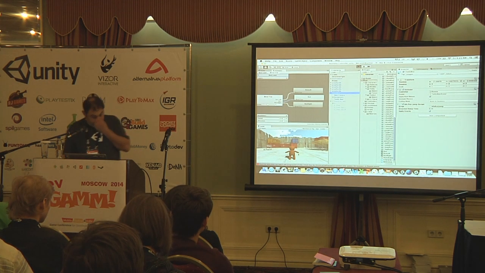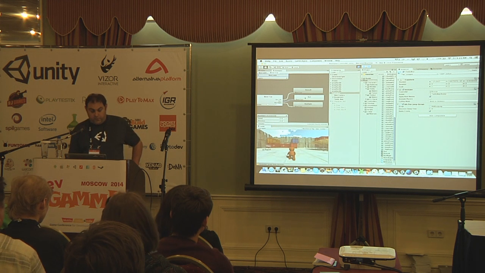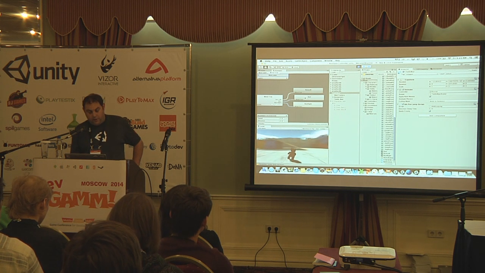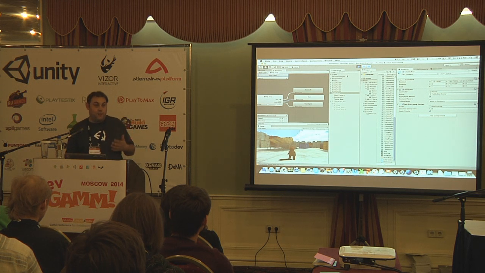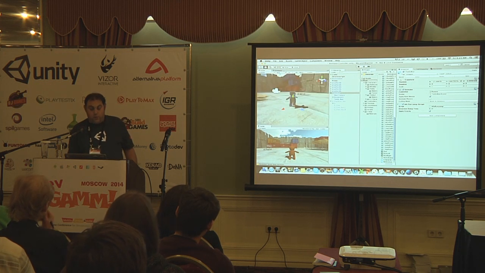Press play. And when I'm in the state running, when I press forward, we run forward. If I turn left, I go to the value running left. If I turn right, I go to the value right. See if I do in between here, a little bit, the more I do, the more it turns. So super simple to blend between the different animations. Okay? Interesting so far? Yes. Okay, cool. Now we want to do more.